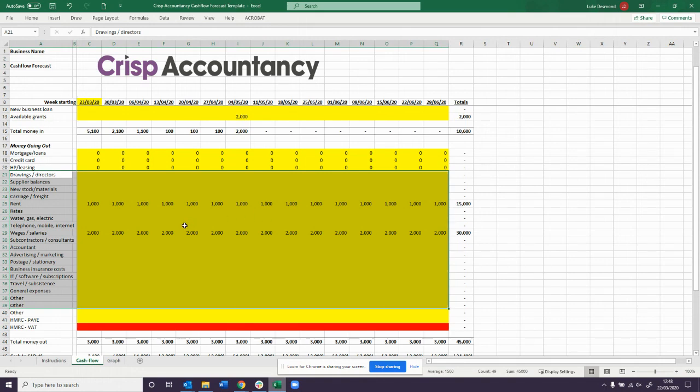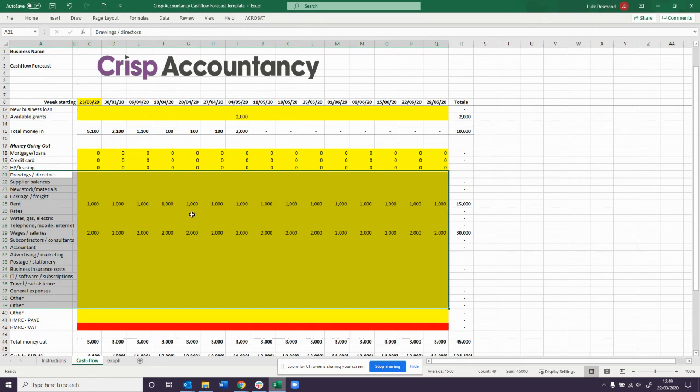The best way to do that is by looking at your profit and loss report out of your bookkeeping system. Talk to your accountant if you're not sure, look at the last couple of months, and then work out what it's likely to be going forward once you've stripped out essential costs. So putting all of these in here.